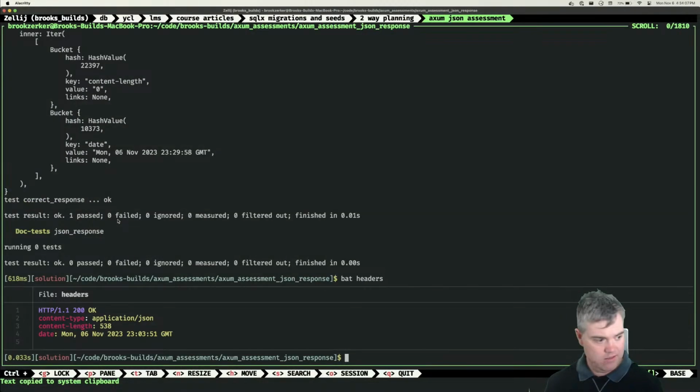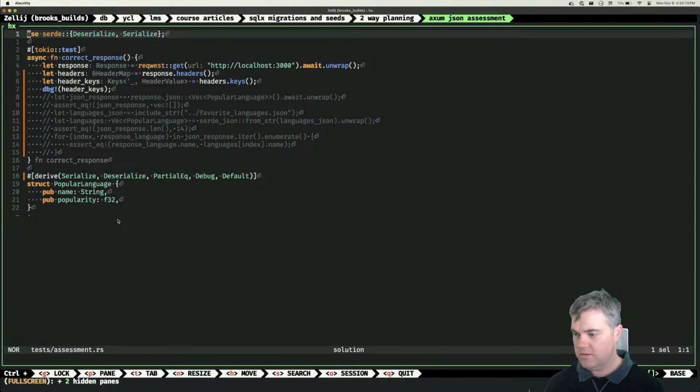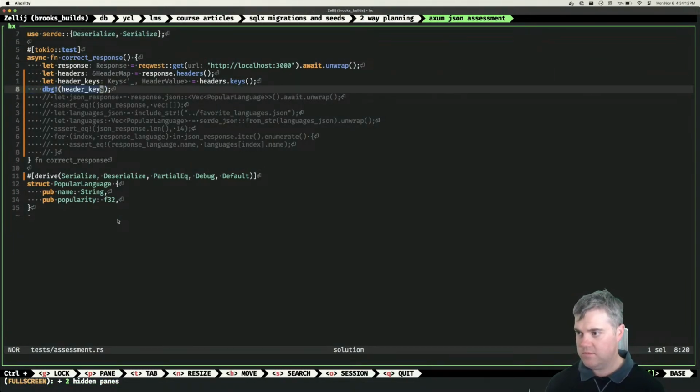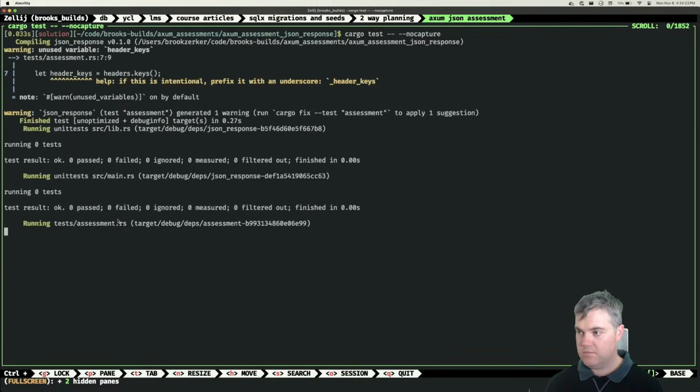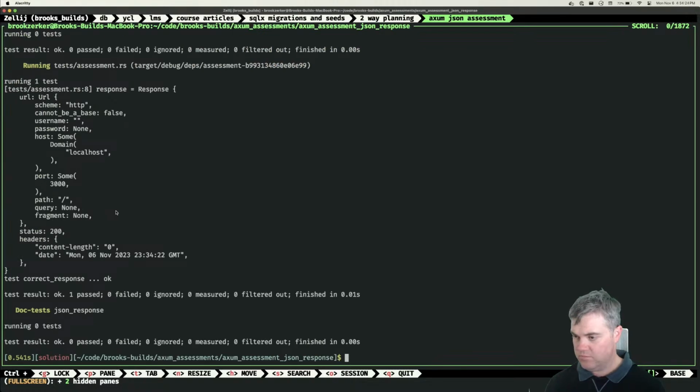Can I debug that? Okay, so we have URL scheme, cannot be a base, username, password, host going to localhost, path, query none, fragment, status 200, and then headers. Oh, and then that's it.